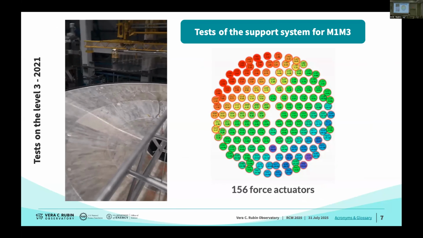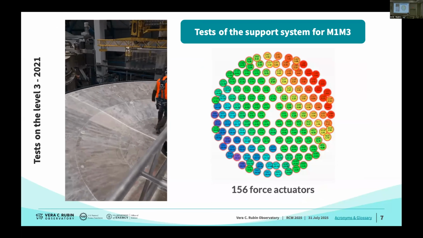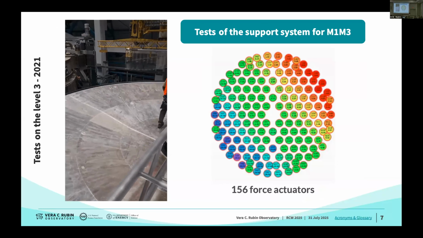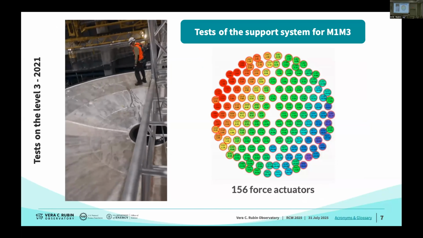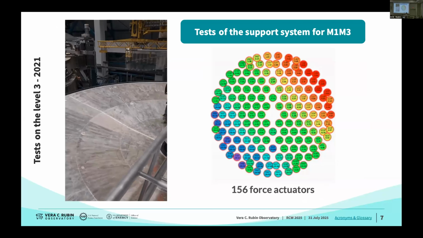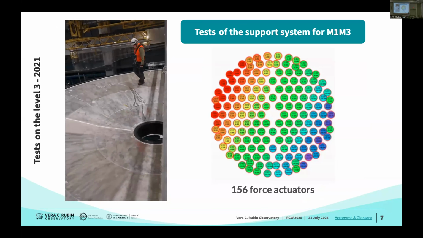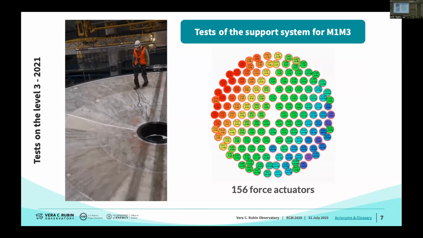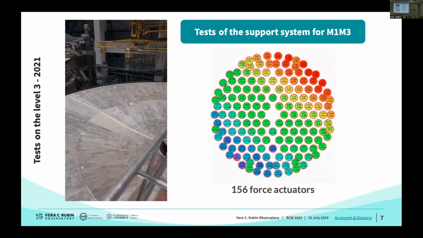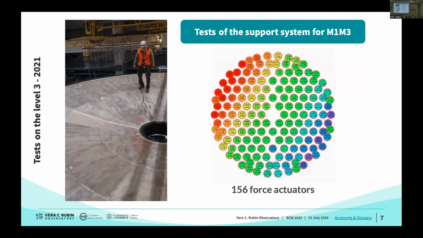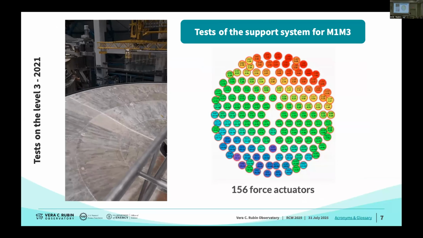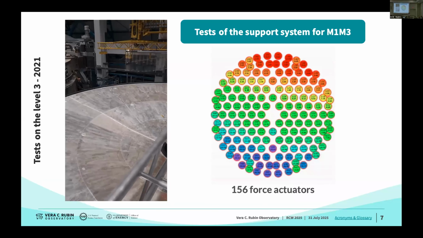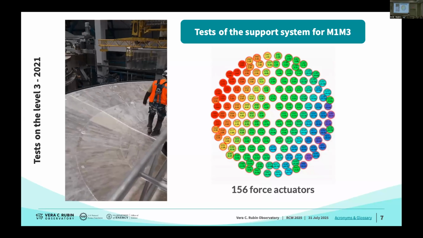All right, so in 2021, we started the first testing of the subsystems of the telescope. I was not there, but this is one of my favorite videos that I have ever seen from Rubin. On this side, you can see Doug Neal walking, not on the mirror, of course, but on the M1, M3 surrogate. And we are testing the support system of the mirror, the force actuators that we have inside of the mirror. So you can see live force distribution as Doug is walking on the mirror. I'm so sad that I was not there that day.